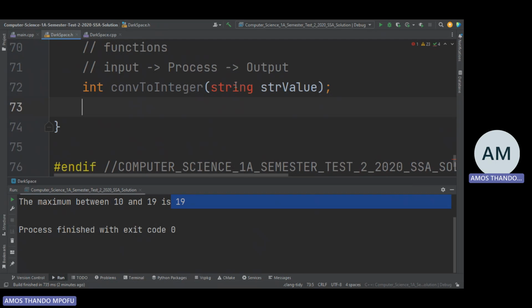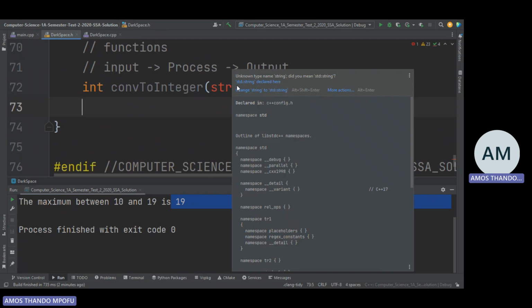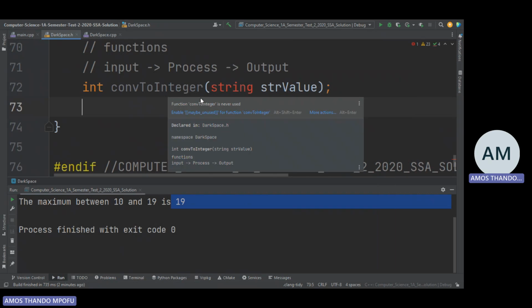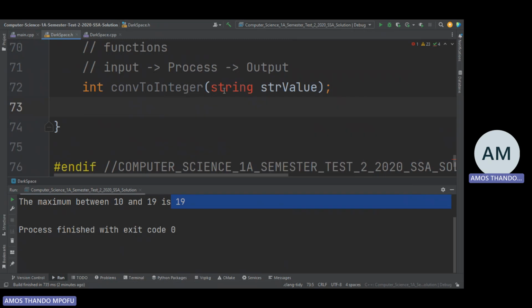Okay, so it's complaining because I didn't specify which toolbox I am getting this tool from. Basically, I need to specify which namespace. Remember, namespaces are basically a way of packaging all of our tools into one toolbox. So I need to specify which toolbox I am getting this tool from.